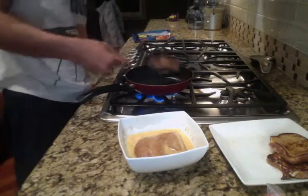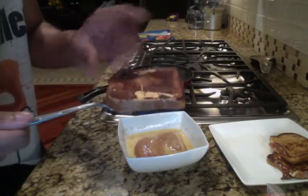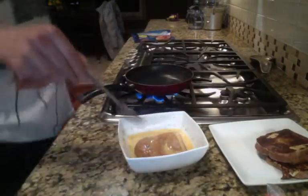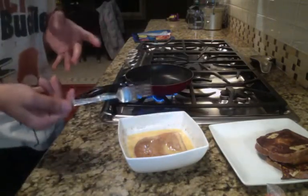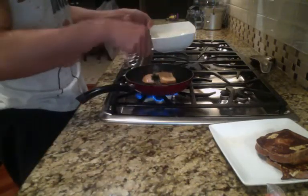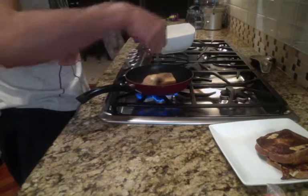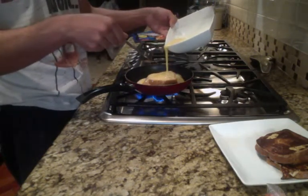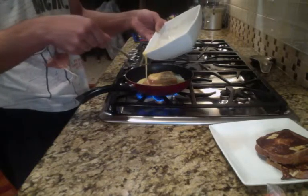We're gonna take this. So maybe a little bit burnt, actually. Not sure. And then we're gonna put the last piece in, but the trick is here. We're gonna put the last piece in like this, right? And then move this over here. And we're gonna pour this all over. So it's gonna be like a French toast.